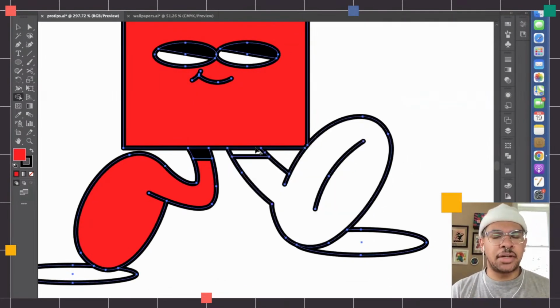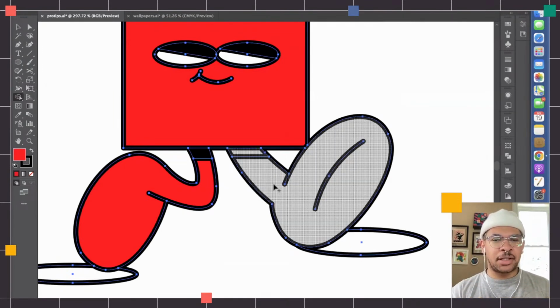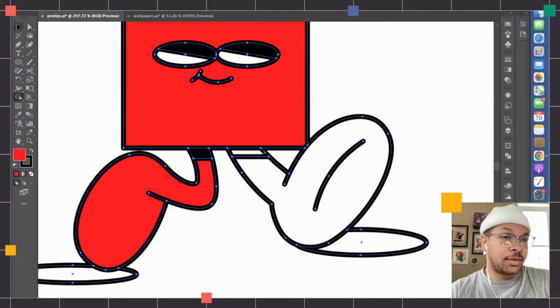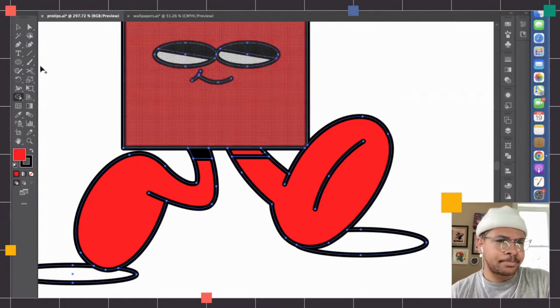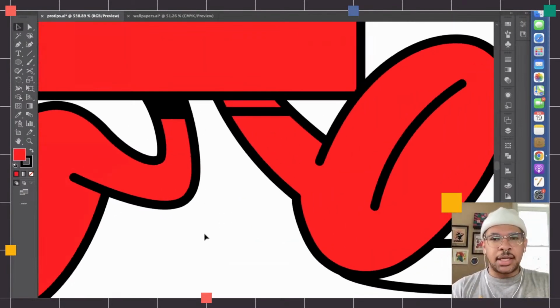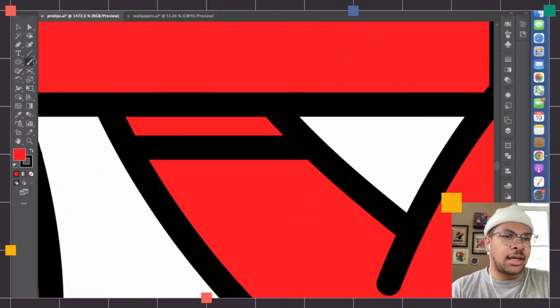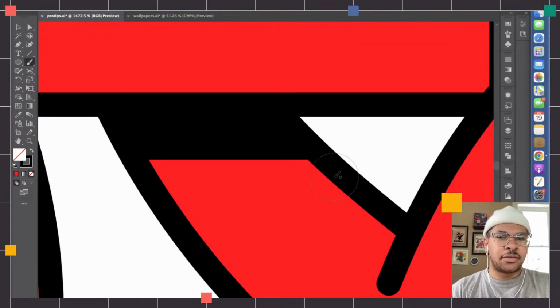It looks like the shadow itself is not wanting to distinguish itself from the leg. So if we color it in, it's going to color in that whole piece. And that can be a bit of a problem, obviously, because we're going to want the shadows to accentuate the actual character itself. There's a few ways you can go about doing this, and I'll show you, again, the way that I went about it. That wasn't necessarily the correct way. So what I would do is go in, get this colored in, click the brush tool, make sure my stroke's on black or whatever color I'm using, and fill that in.